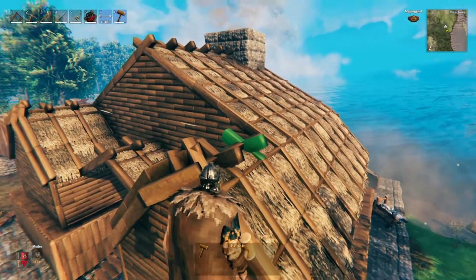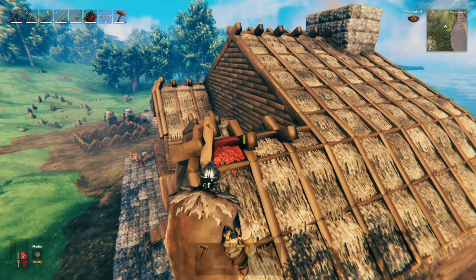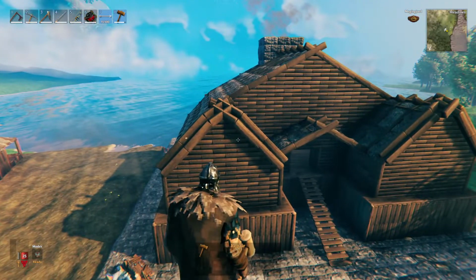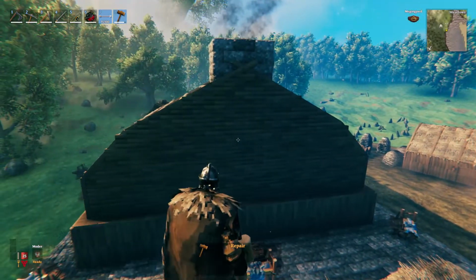Don't quite like these cross pieces. I'm hoping they've got an upside down V piece that would fit better there. But yeah, the Hearth and Home update, from what I can tell, it's going to be some roof pieces. So now I'm going to do the same on the back, and then we'll go on to the next issue.